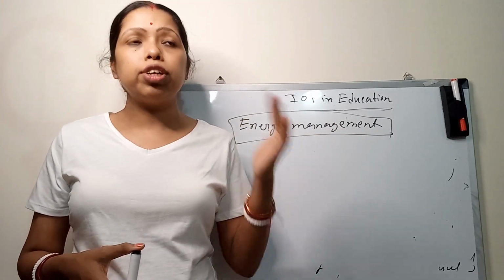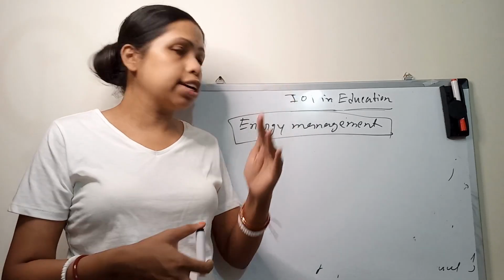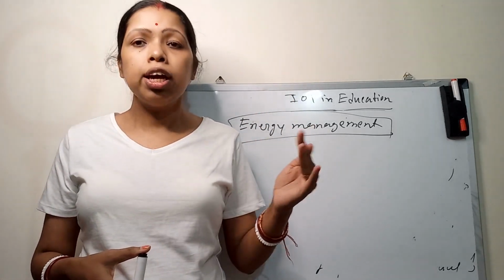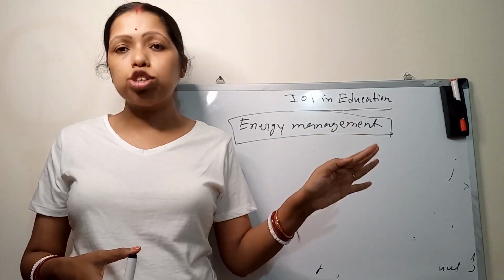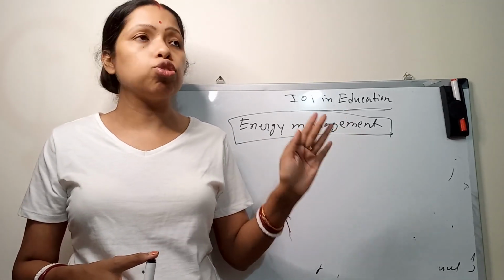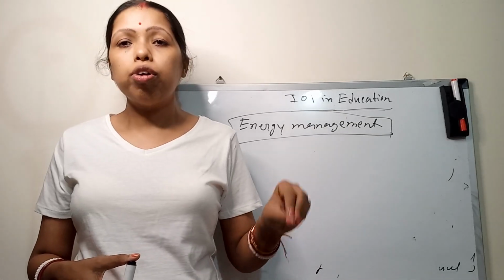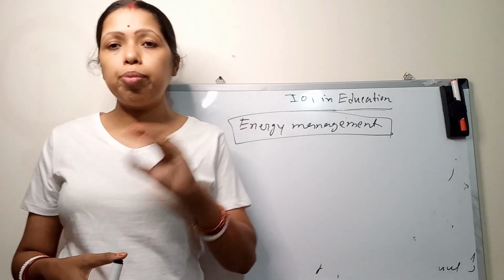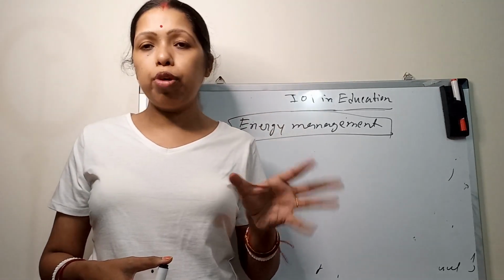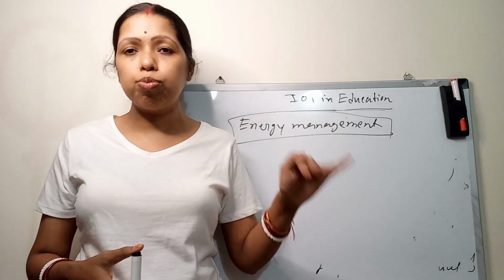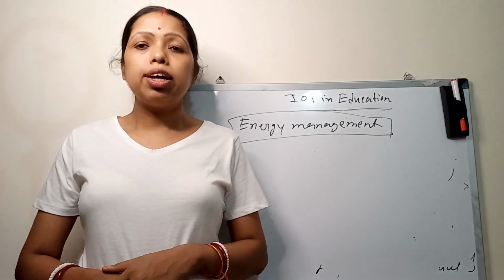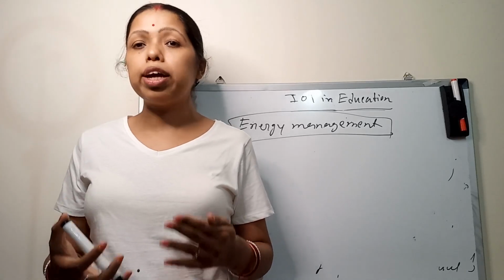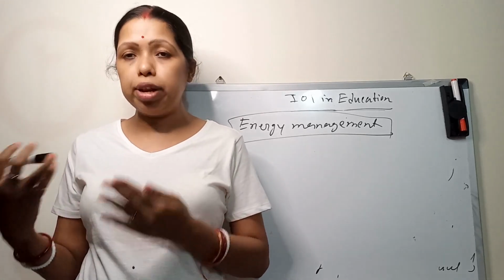Another thing in terms of energy is the minimization of electrical power. When in a bathroom or washroom there is no student, the tap will automatically be turned off. So we have to put different kinds of sensors, right? And in the server room and control room, some modification will be there, based on which they can automatically turn off the light and the tap. In this way we can minimize water management and energy power management.